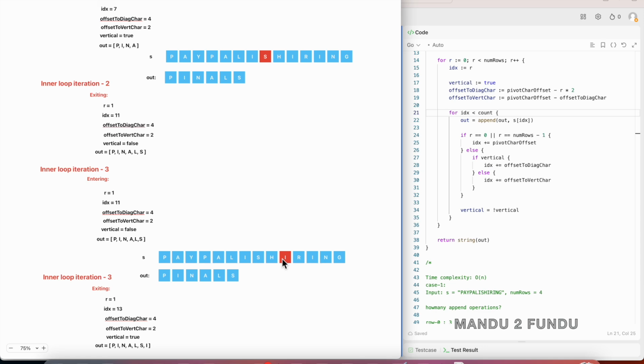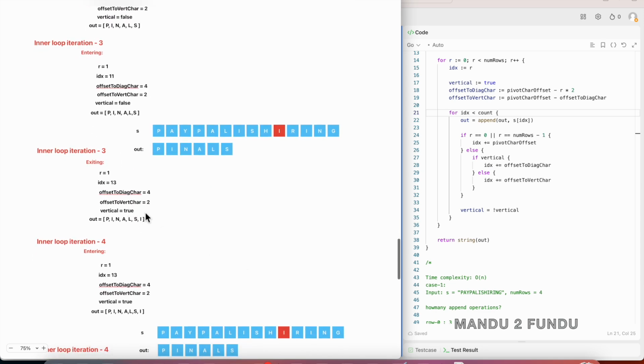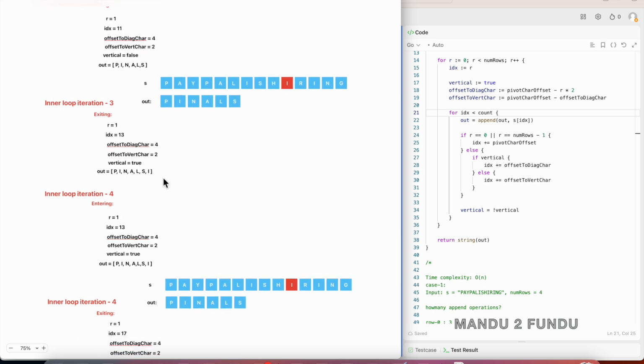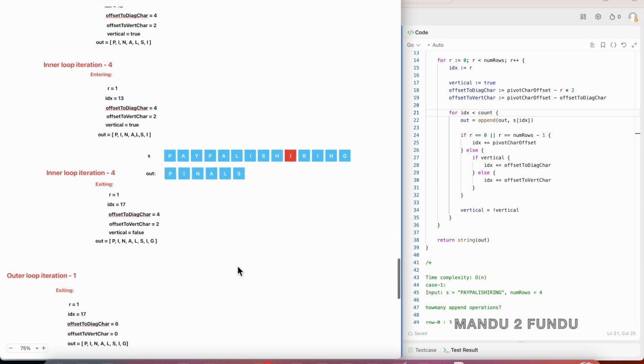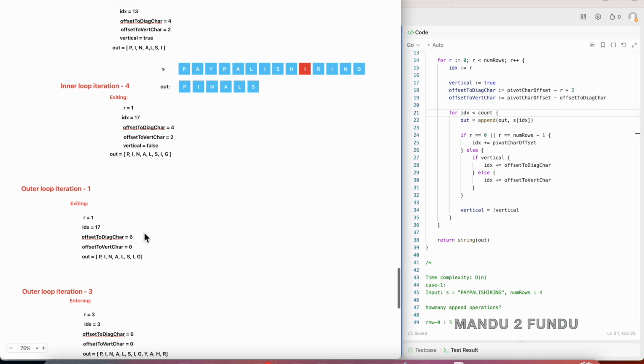So 11 will be added in the next iteration. So I is added. Because the next character is present in the vertical path, the offset added is 2. So the character present at index 13 will be added to the output. Then we complete the processing of the logical row 1.